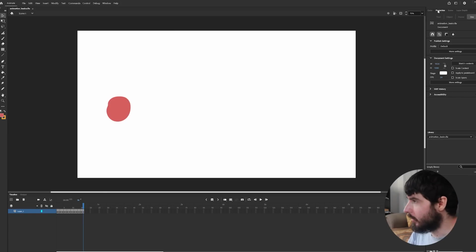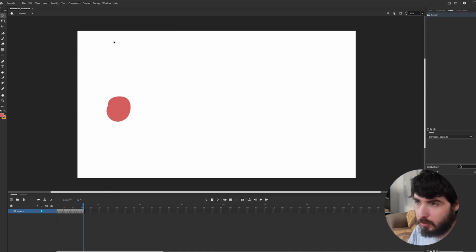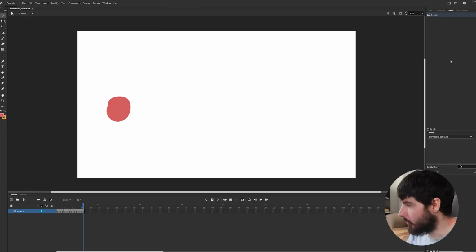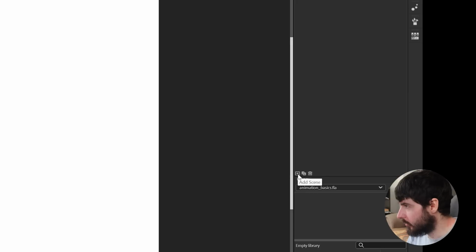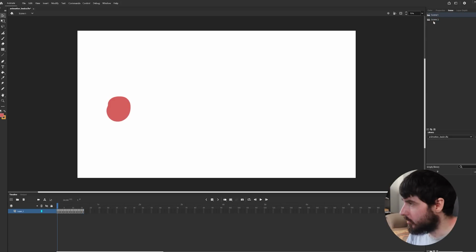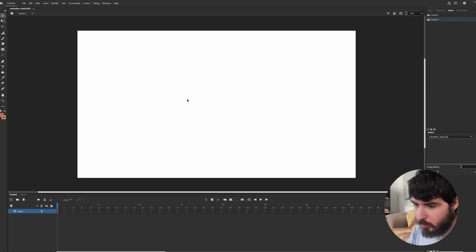Now let's click over here next to properties into the scene panel. If that doesn't exist for you, click Windows, then just select scene. Now all the way down the bottom, there's a little plus, and that's just adding a scene. So now we've got a completely blank slate, but what we made still exists if we just click back to scene 1. So in scene 2, I'm going to show you some tweens. It's a way to automate the in-between frames of an animation.